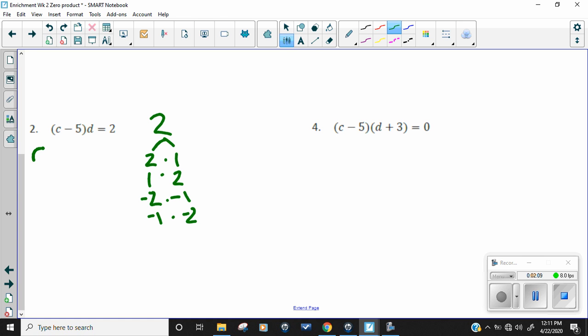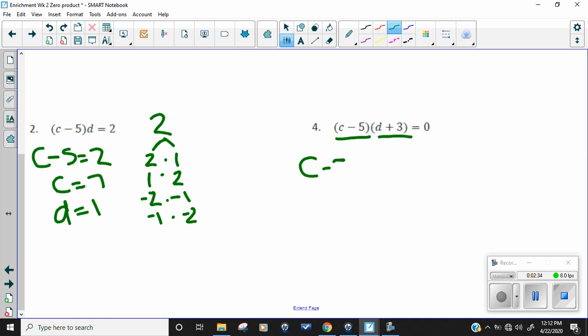So first we're going to do C minus 5 equals 2. And so what minus 5 is 2? C is 7. And then D is just by itself, so D equals 1. So that would work as one of the factors, and then you could do all the other ones. But when it's just 0, it's super easy because I just have two things. Now, if this equals 0 or this equals 0, it works out.